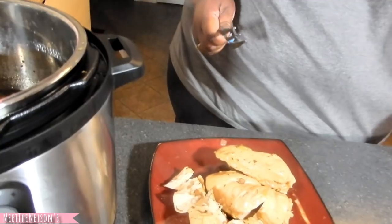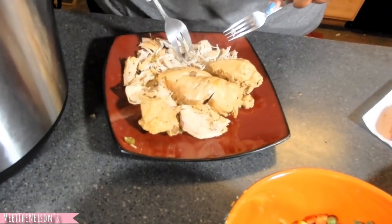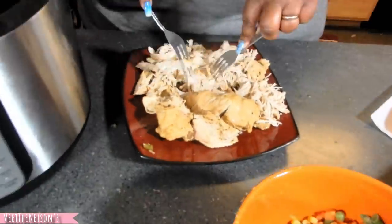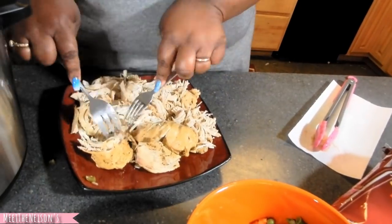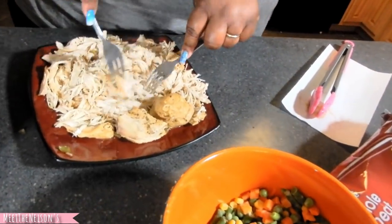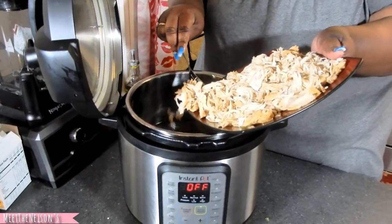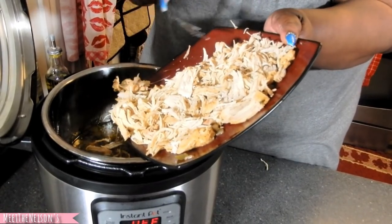So now I'm just going to take 2 forks and get this shredded. Alright, if you want it finer, you can make it finer, but that's going to be just fine for me. Alright, so I'm going to put the chicken back in, and the Instapot is still off.